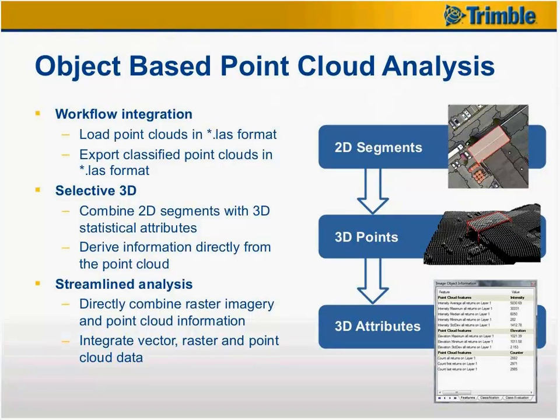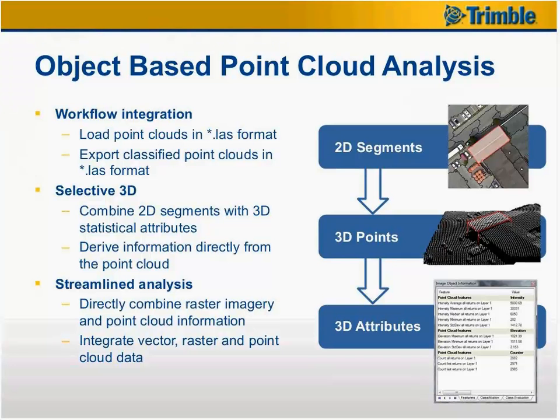The second new capability to use point cloud information in eCognition are the new point cloud object features, which you can find in the feature view. Such point cloud features, or better, object point attributes, give us more information about the 3D structure of objects than a 2D raster elevation layer. The new features describe the 3D structure of 2D segments. We call this selector 3D. But all information will be directly calculated from the XYZ information of the point cloud.